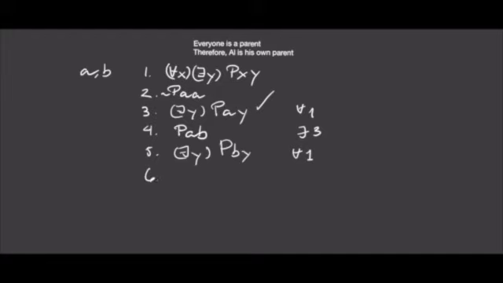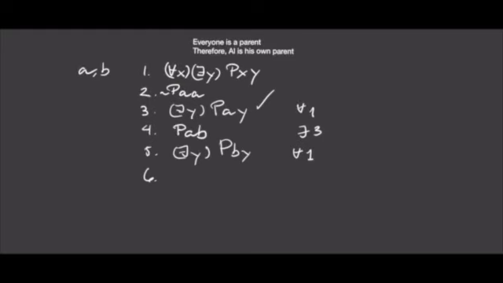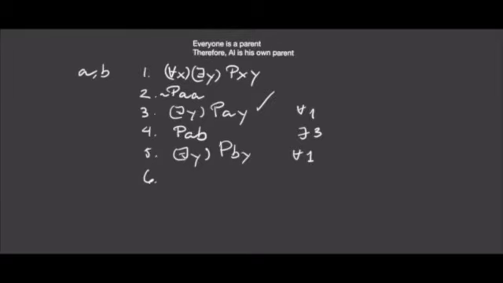But now we have another existential, and that means that we have to get rid of it. So we check it. We're going to have to write a substitution instance for the places in which y occurs. We can't use A or B, so we have to use a new name. So this basically says that Beth is someone's parent. So let's see, she's the parent of Claire. And this is by the existential in 5.